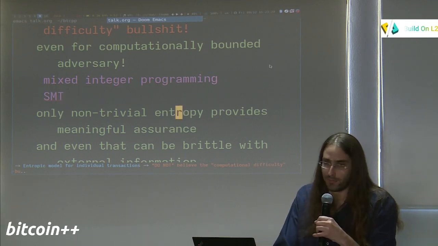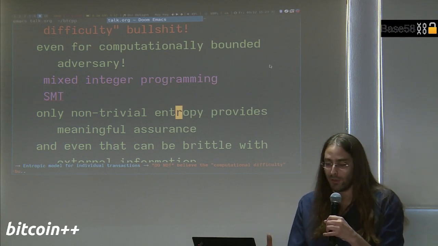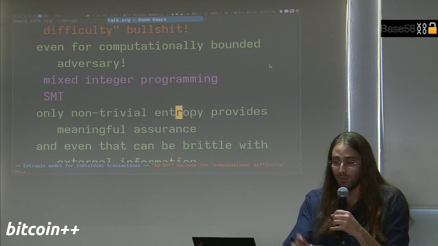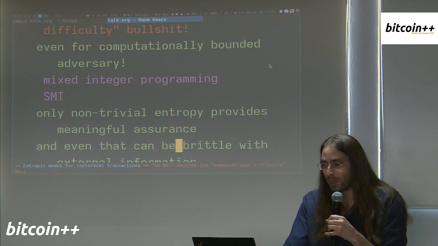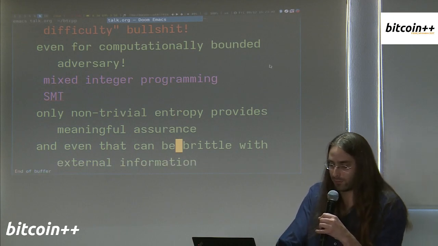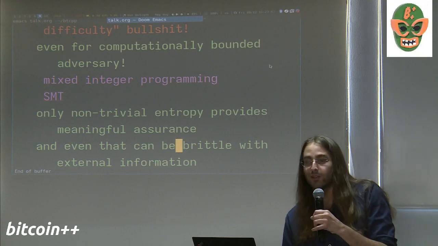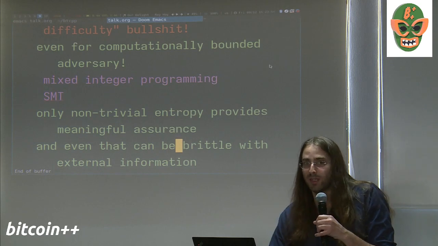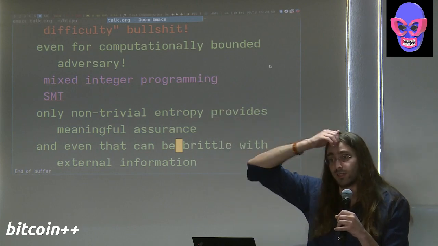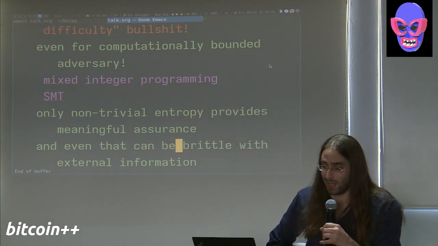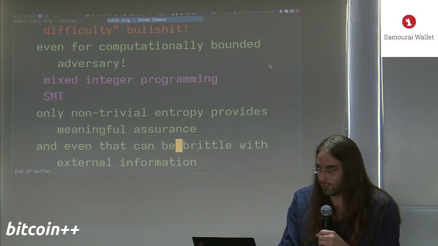It turns out that solvers can do this on the order of seconds and, if you have the right constraint model, spit out the input clusters and the corresponding change output with very high confidence. It's very rare that there's ambiguity after solving for the constraint model. And this becomes even more brittle when you consider that the adversary can make progress, right? Every user that you manage to de-anonymize, if you had an exponential increase in difficulty, by symmetry, you have an exponential decrease in the difficulty with every marginal user that you attack successfully.